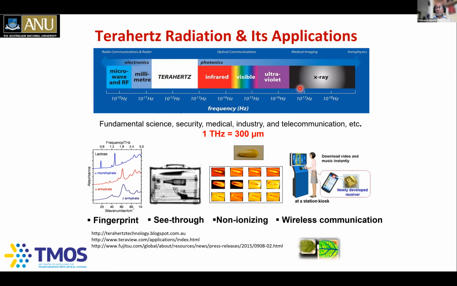So until now, I've only spoken about nanowire LEDs and lasers. Let me now move towards terahertz radiation. As many of you might have heard, terahertz radiation comes between the electronics of microwaves and millimeter waves, and photonics, where you talk about ultraviolet, visible and infrared light. There was a gap called the terahertz gap for many years. Only during the last 20, 25 years, we and many groups have been working on developing terahertz sources and detectors which are compact.